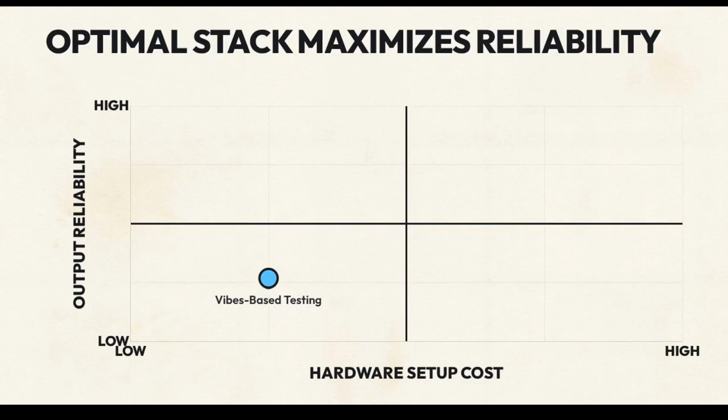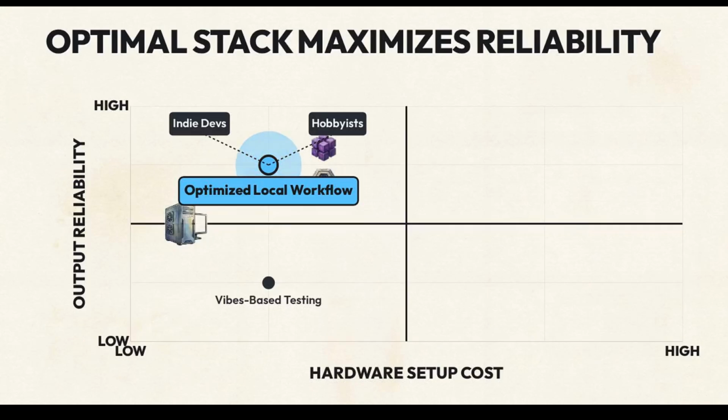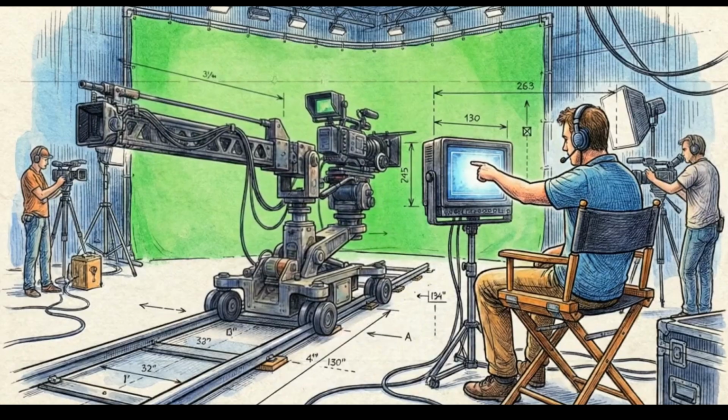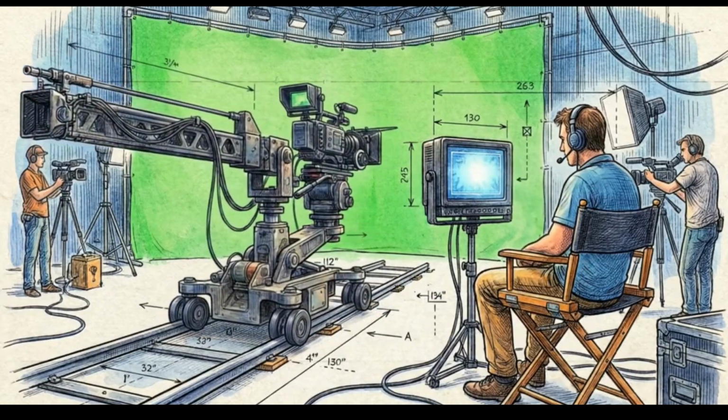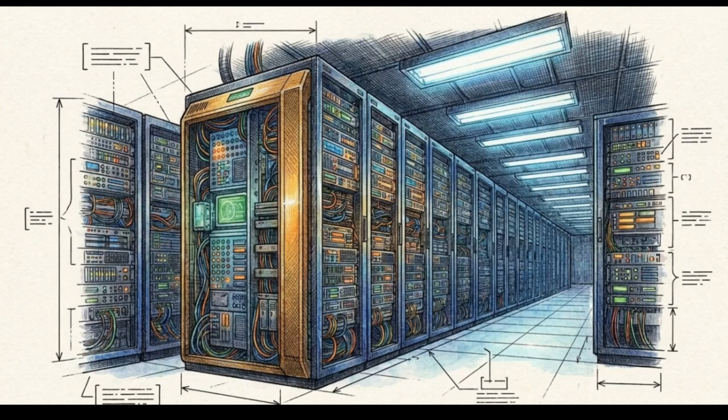Combining hardware efficiency with rigorous testing locks us into the ideal balance of low cost and high reliability. If you're a solo creator building assets on a budget, this 4-bit and Smevals stack is exactly what you need. If you operate an enterprise studio where a single compression artifact in a commercial final render is unacceptable, skip the 4-bit inference and stick to full precision hardware.